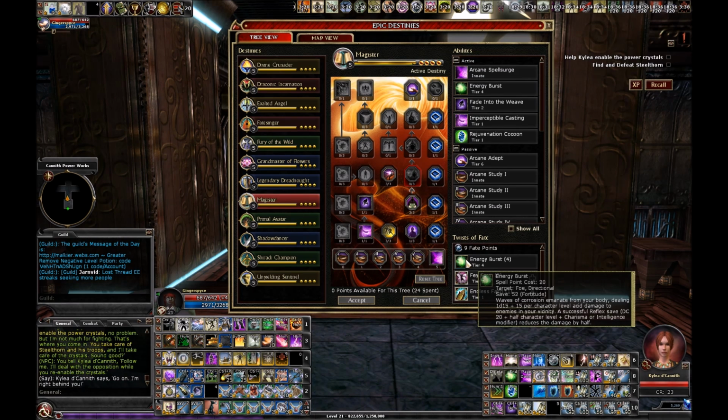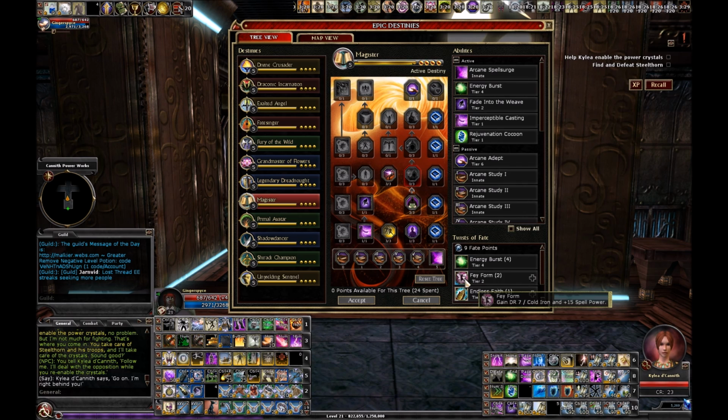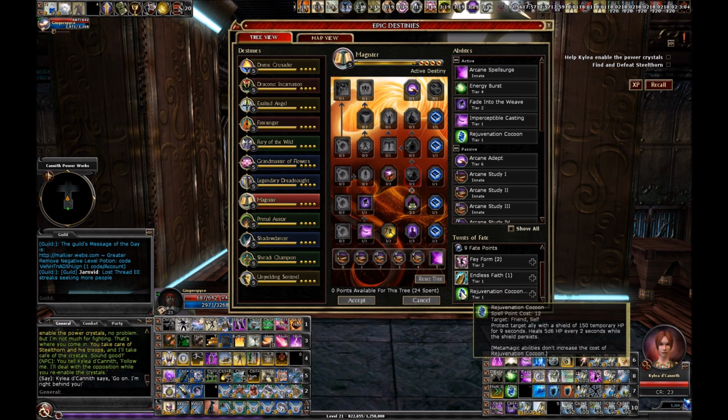The twists, I got Energy Burst Acid. Why Acid? I don't know, who cares? Because I got Rock Boots. Acid's a good element. Fey Form is a solid twist for just about any caster. DR 7's a nice little defensive component to it, but +15 universal spell power is awesome. Endless Faith, it's 10% extra spell points, so it's giving me maybe about another 300 or so, which is handy on a wizard.